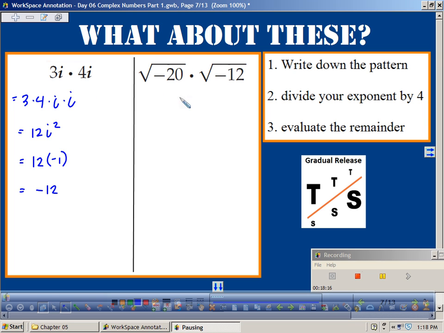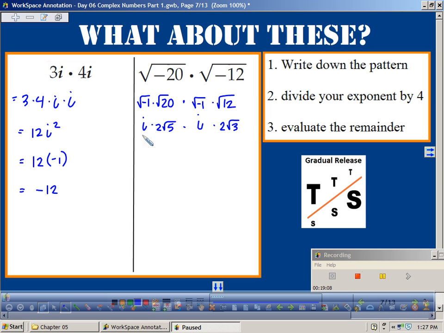Do this one. Do you want me to start it? All right, let's break this one up. Isn't negative 20 underneath the square root also negative 1 times the square root of 20? Isn't the square root of negative 1 what? Keep going. It's not all of it. Just keep going. Okay, so let's finish this one out. So this also could be rewritten like this. This is i. The square root of 20, isn't that 2 root 5 times i times 2 root 3?